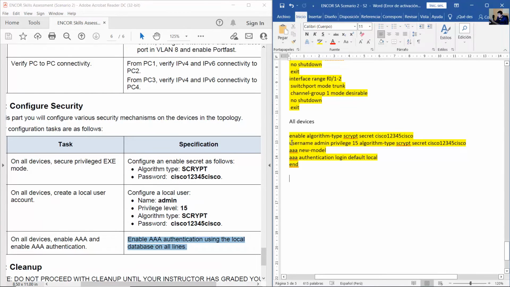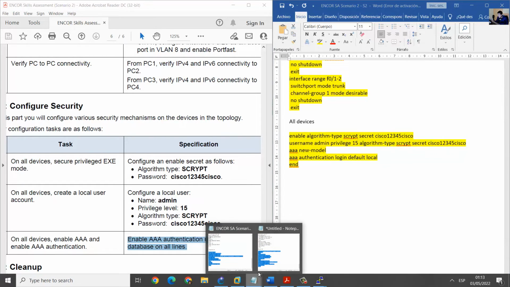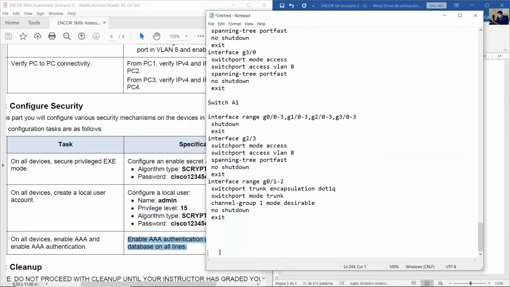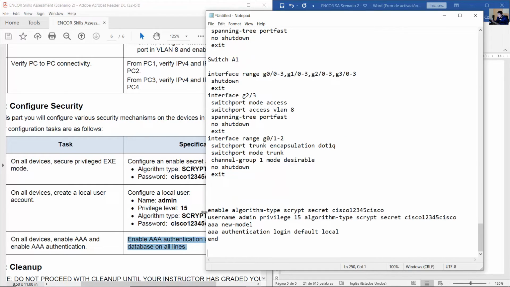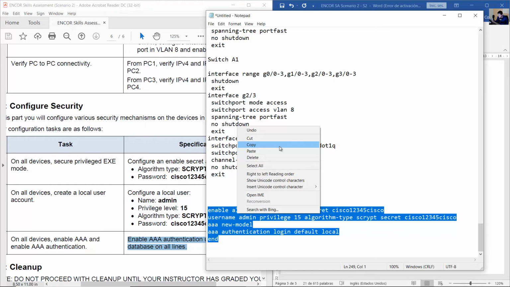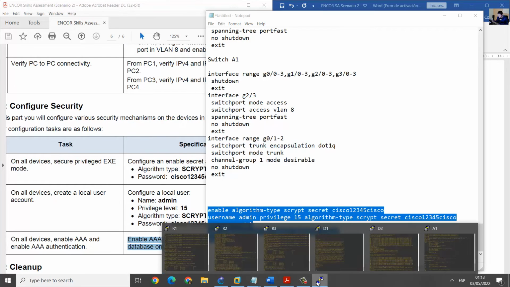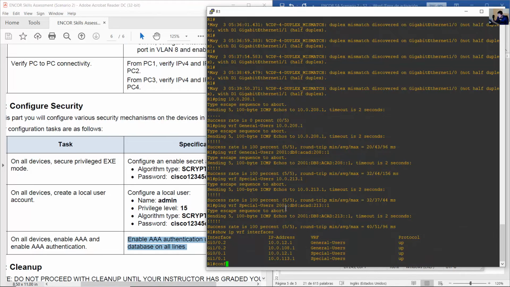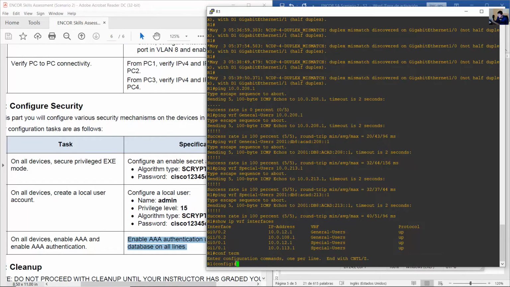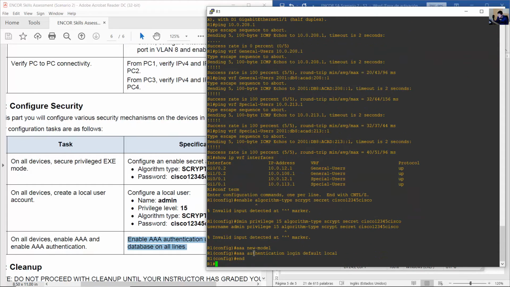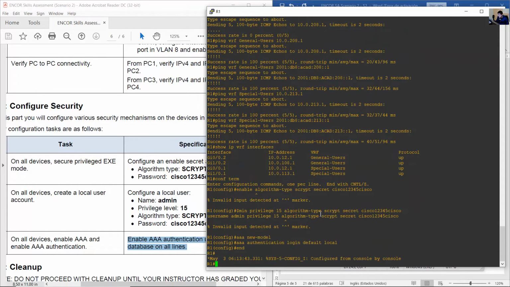Okay, and copy this on all devices. But remember to copy this first on Notepad. Okay, and try to copy this first on R1. Configure terminal. Once you are in global configuration mode, right click to paste. Okay, and now you can see on this router algorithm type scrypt is not supported.